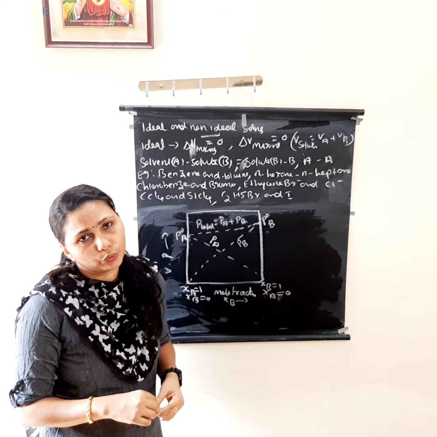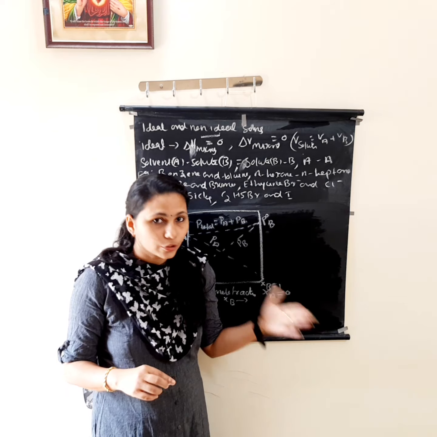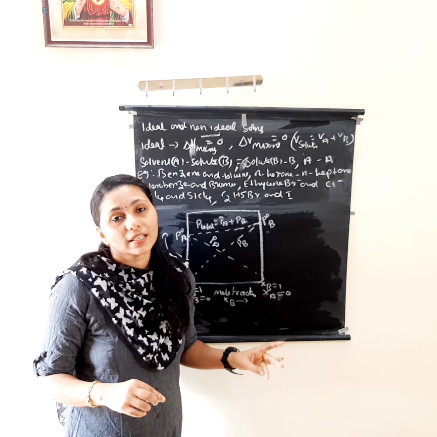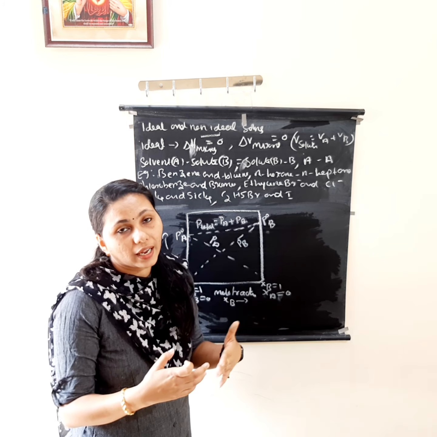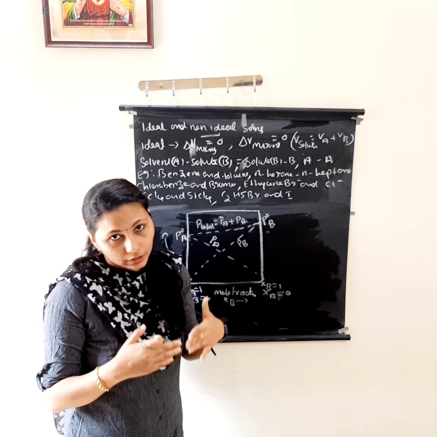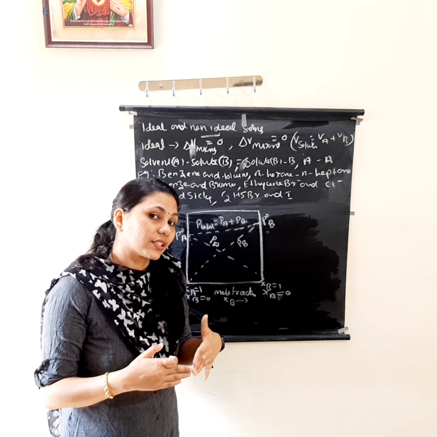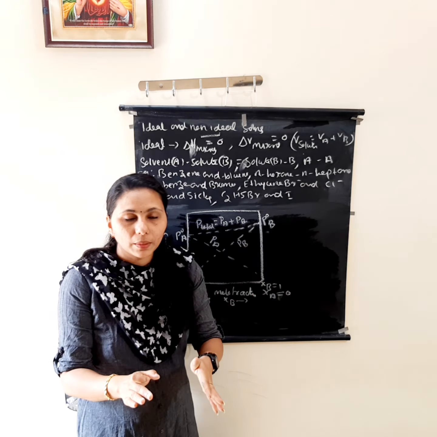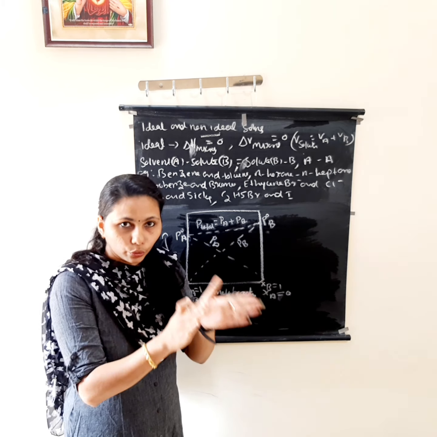So in this type of solution, we know a solution is formed by mixing the solute and solvent. Suppose the solvent is A, we can consider, and solute as B. Okay. So the attractive force between solvent A and solute B in the solution will be equal to the solute-solute interaction and solvent-solvent interaction. That means the solution is formed by mixing A and B. So there is an attractive force between the solute and solvent.